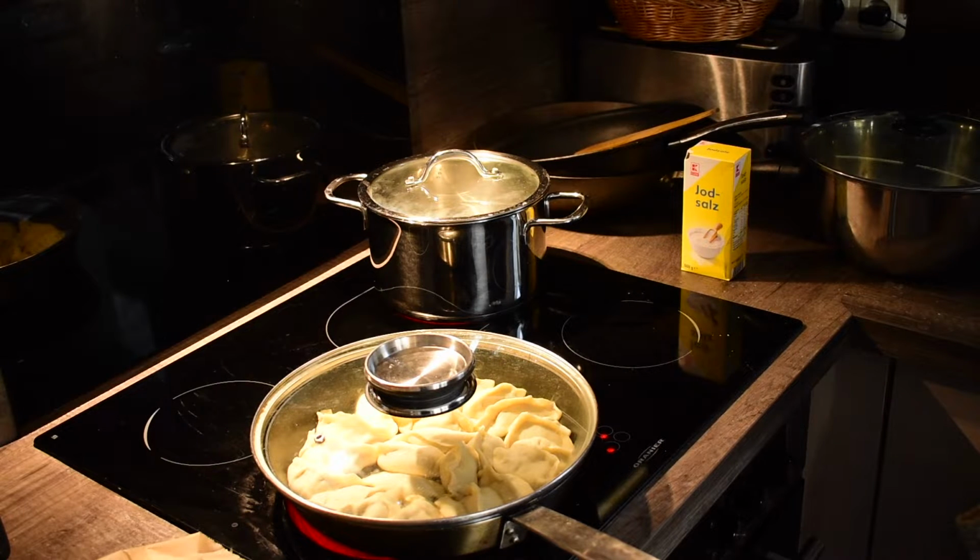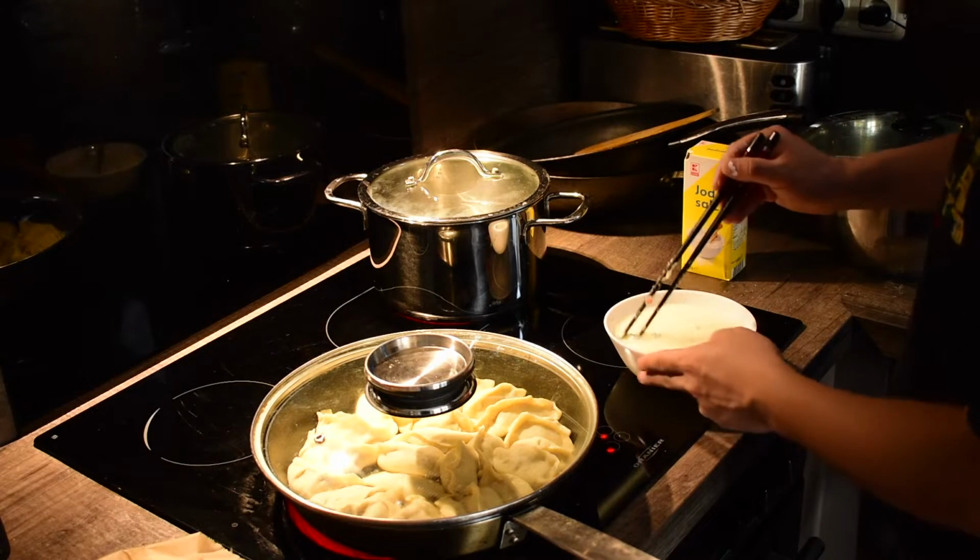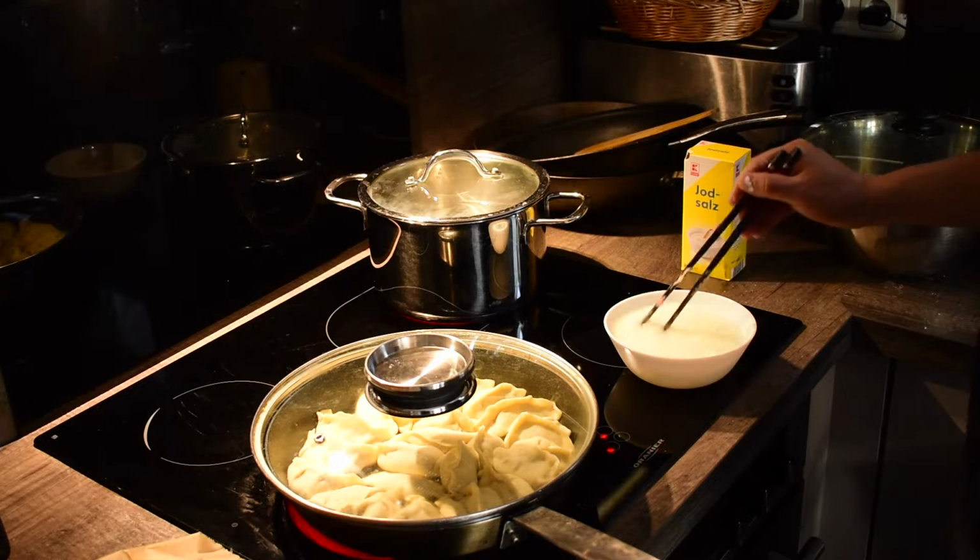And for the boiled ones, it's just water, no salt. Just water. You can put a little salt inside, but normally I don't.